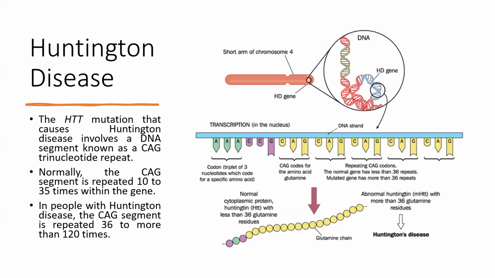This is a dominant mutation. So if one of the parents has Huntington disease, there's a 50% chance that the child will have it, right? And that places a person in a precarious situation. They could do genetic testing to find out, but there's a 50% chance that they're going to have the disease. Some people don't want to know. Some people want to find out, and it's somewhat of a dilemma in most instances.